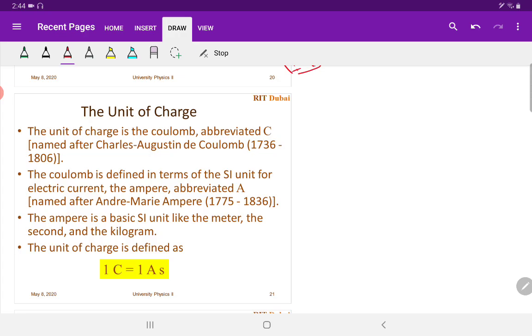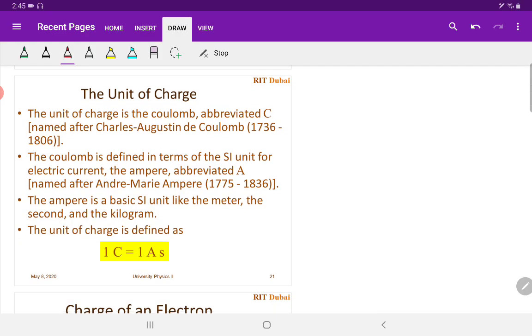Now, since I'm talking about charge as the source of the electric interaction, it's very important for us to define this quantity. And if I want to define the quantity here, I need to define a unit. The unit of the charge is what we call the coulomb, and we'll use the letter C to describe it. So C is the unit that we'll use for the coulomb. And why is that? Because the physicist who defined this quantity, his last name actually is Coulomb. And because of that, we use his last name as a way to describe this unit.